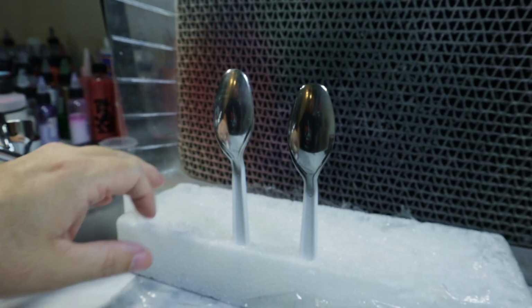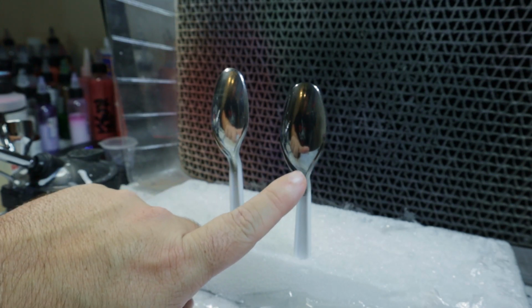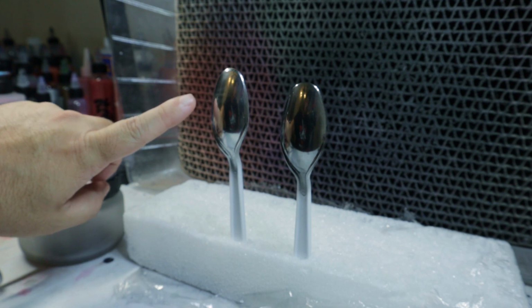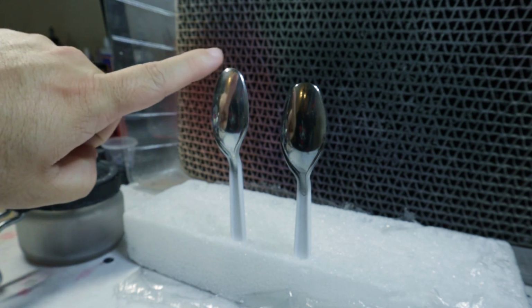All right, so we have them set up side by side here. As you can see, the spoon on the right has a very nice clean mirror finish as opposed to the spoon on the left. This is why it's important for paints like the alkali chrome to be built up properly using a tacky coat. So there you have it, guys, the two techniques that I recommend when painting your Gunpla.